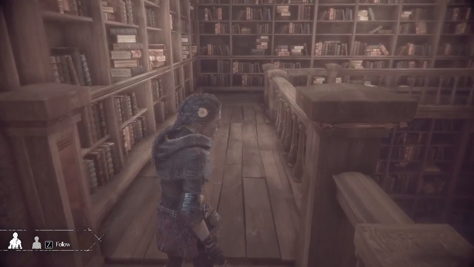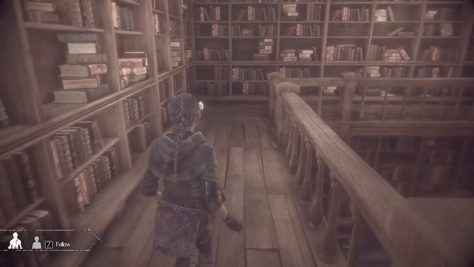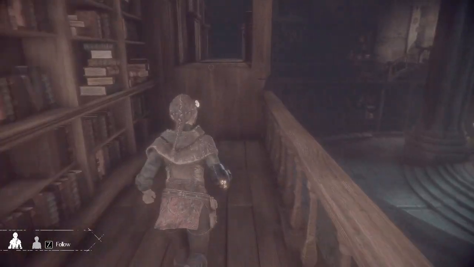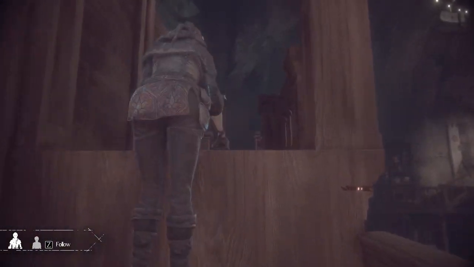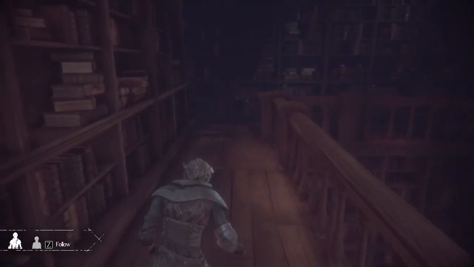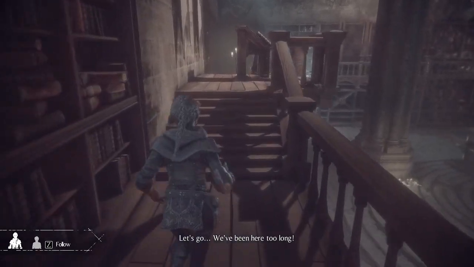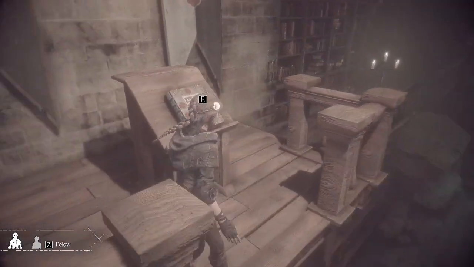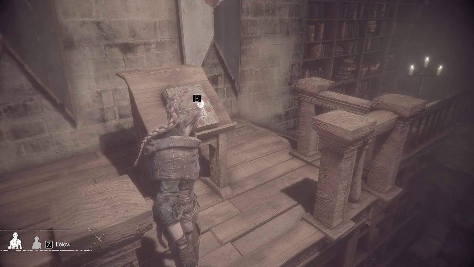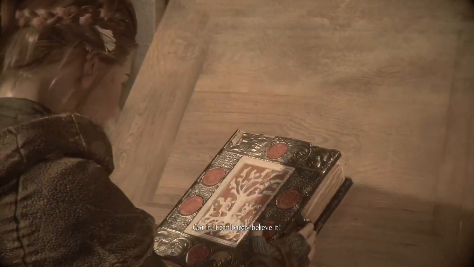We'll have him drop that so that you can now cross. Just climb over these ones that we propped up. That's it. Nearly there. Let's go. We've been here too long. And here's the book we need. Got it. I can barely believe it.